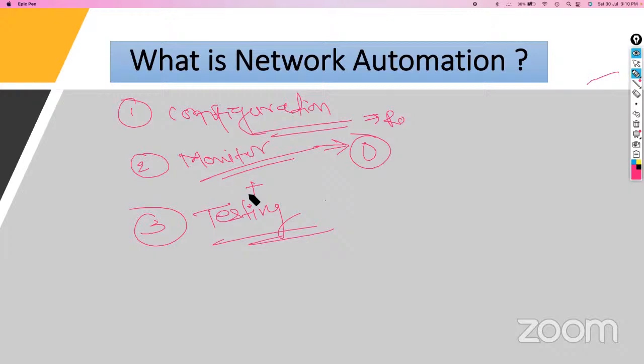So with the help of testing, let's take an example. If you need to deal with almost 1,000 devices in a data center, and you have distributed the work across your team, your team could perform that work within 50 minutes, or let's say 2 hours, right? But if you use automation for monitoring and testing, guys, believe me, it will just take 10 minutes.